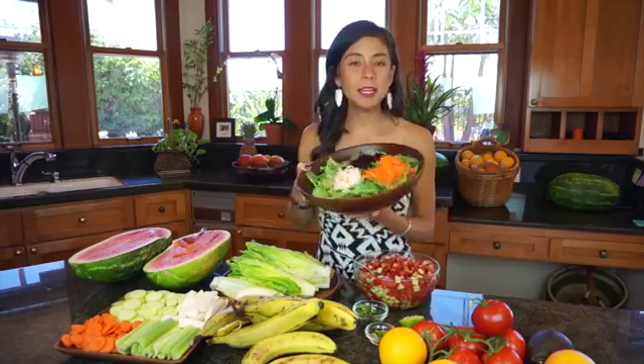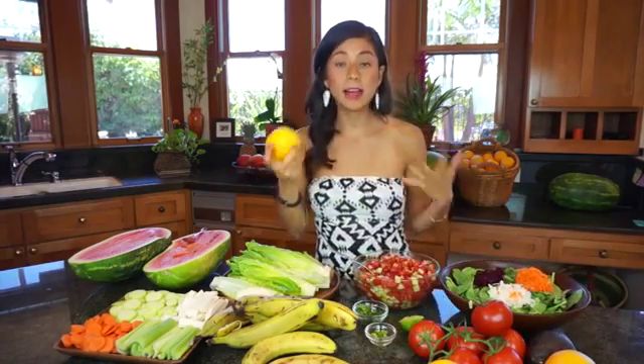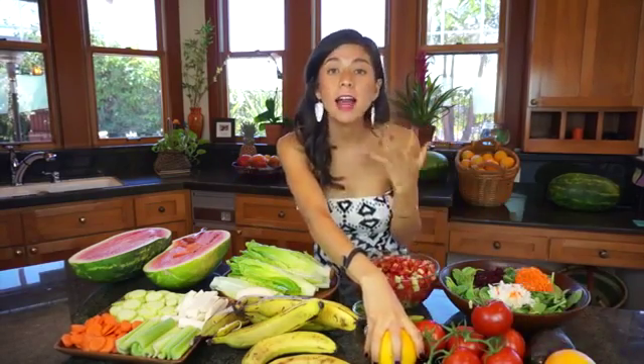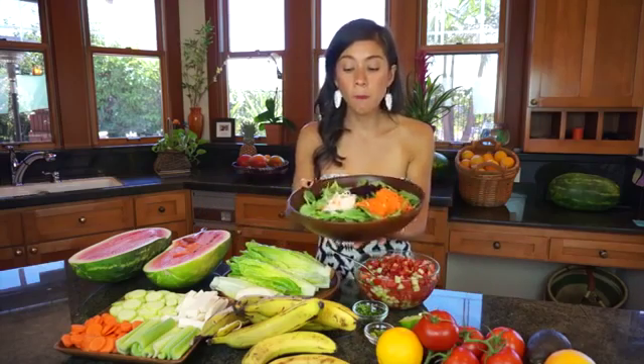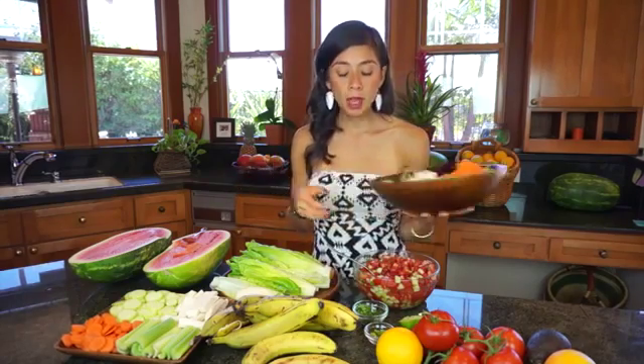For dinner it's going to be a salad. Remember to start with acid fruit — you can eat some oranges, strawberries, kiwi, or anything acidic. I personally love strawberries because I feel like they look great with tomatoes. Here I have some spinach and some shredded carrot, beet, and jicama.